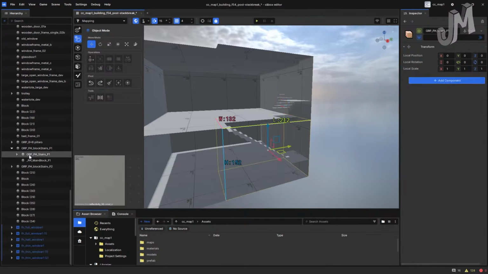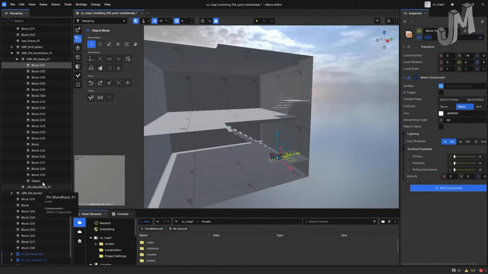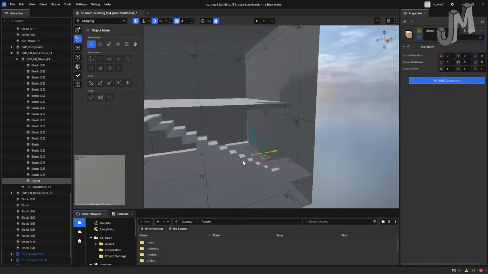Okay, that's the group. And then stairs 1. What the hell is this?